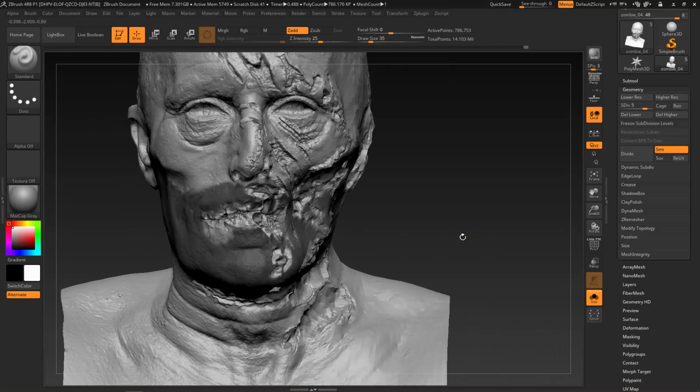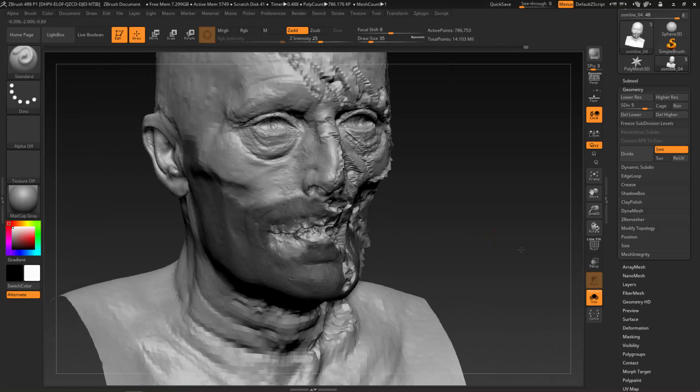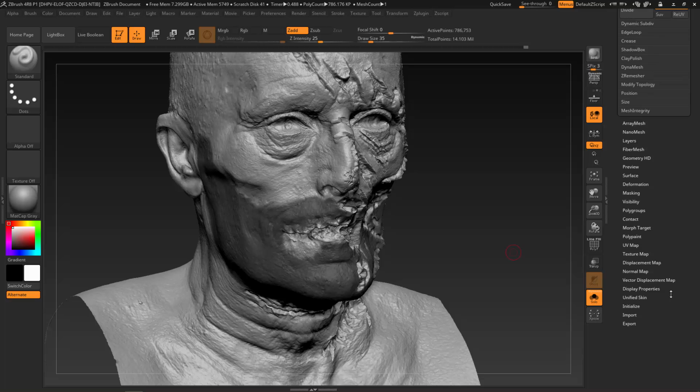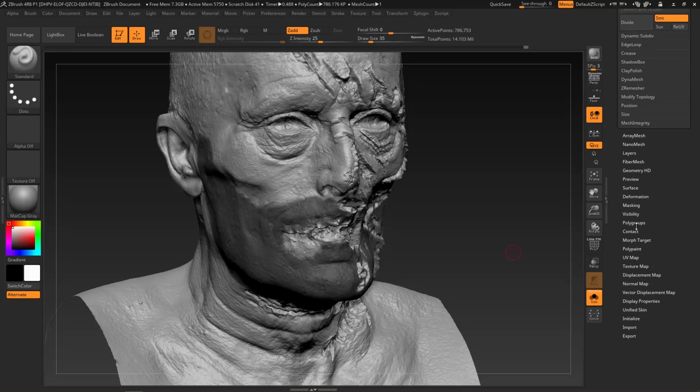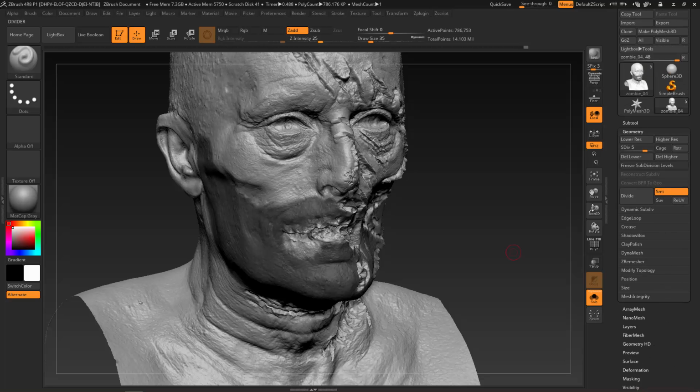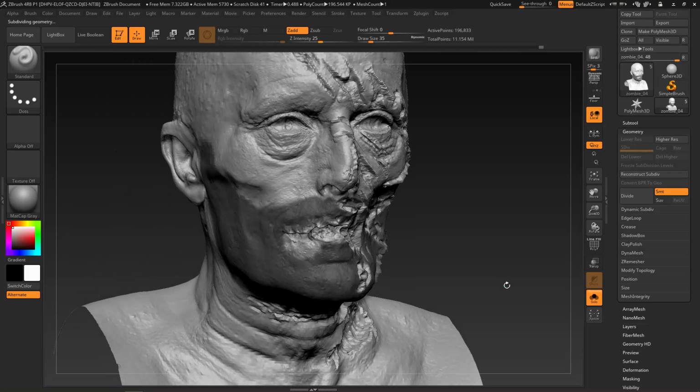And now I'm gonna scroll down to, actually first I'm gonna go even one level lower, and I'm gonna delete the highest and the lowest subdivision, so I have no more subdivision.